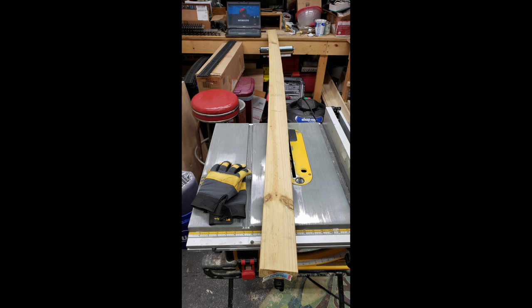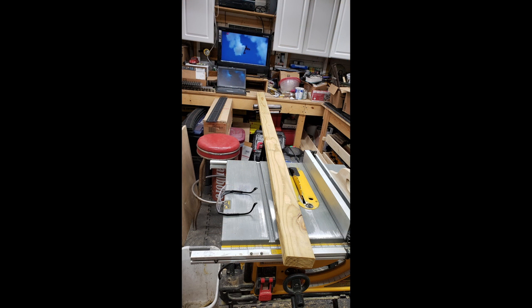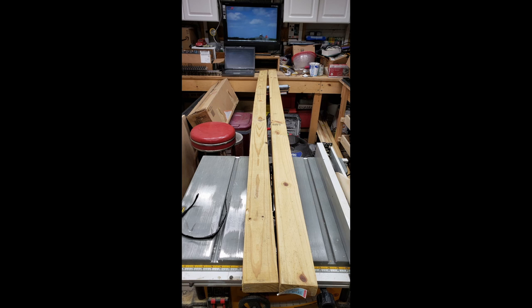Unfortunately, first day with my new camera, for some reason all I have is pictures and no video of me ripping these 2x4s into slats. Although I think this is more of a banana than a 2x4. I'm trying to adjust my roller stand there, and I don't know if you can see in the background, but I'm watching the Lakeland, Florida air show while I do this. The comparison shows you the difference in the banana and an actual 2x4. And at the very end there under the television, you can see the runout underneath it.